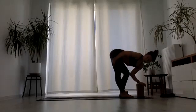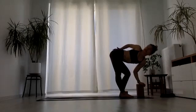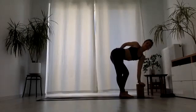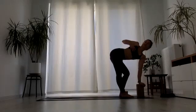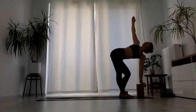You want to make sure that the right leg is straight, the left knee is bent, and you can place the hand on the lumbar to make sure that the hips aren't opening too much, all right? They have to be still facing forward. If you're here and feeling the nice stretch and opening of the upper chest, you can elongate and open the right arm towards the sky.